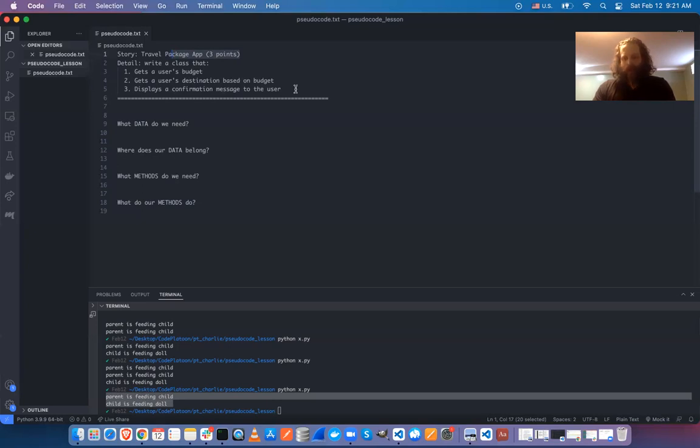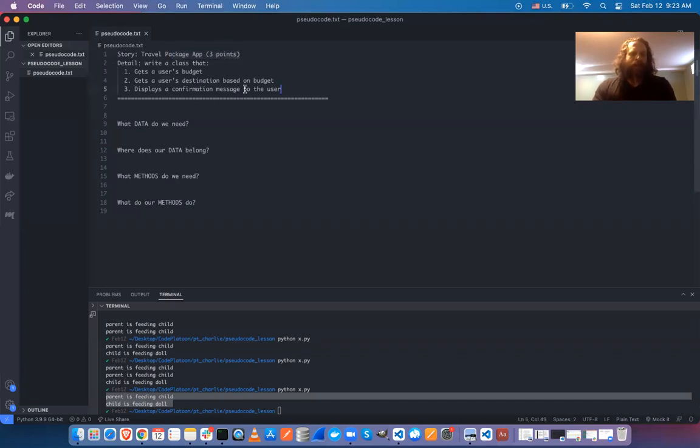So those are the requirements. And in the real world, oftentimes you don't get clear requirements, or the requirements are wrong or don't make sense. So your first task, anytime you get assigned something, is to figure out exactly what it is you're supposed to be doing. And oftentimes that's the hardest part. So let's go ahead, we have our task. Let's do some planning, and then we're going to execute our plan and actually code this up.